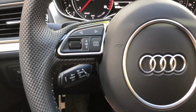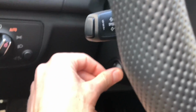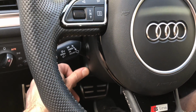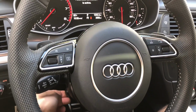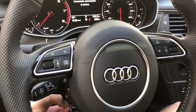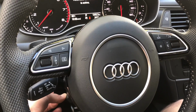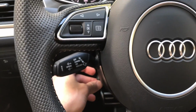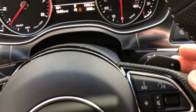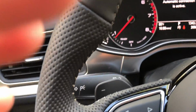One of the things I always forget to mention is that this particular steering wheel has... Do you hear that sound? It's rather terrible. So it has a telescoping steering wheel, and then you could also push it up and down. It's a funny sound to this. I don't know. It doesn't sound very robust. It has paddles here for those of you who are interested in paddle shifting these cars. I particularly don't find any pleasure in paddle shifters, but that's my particular opinion.